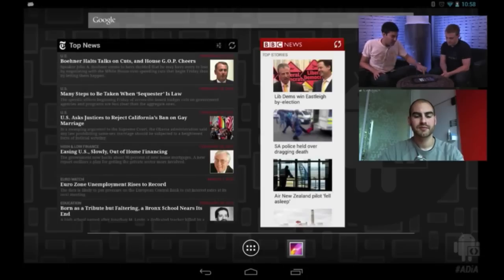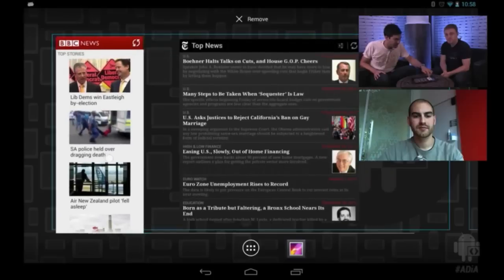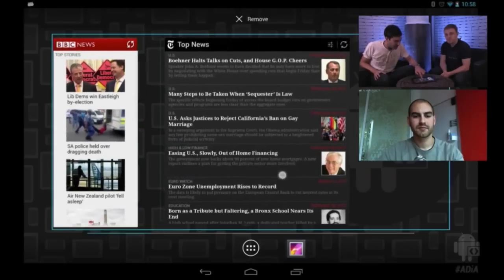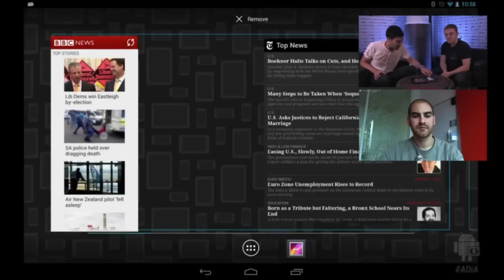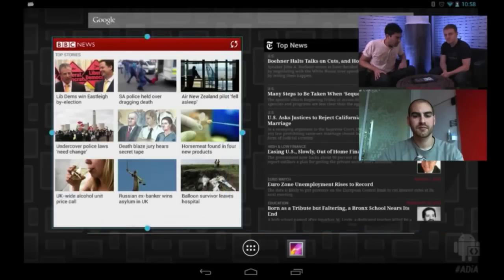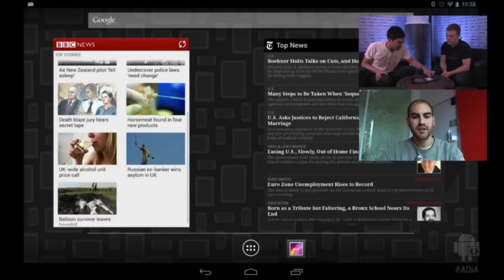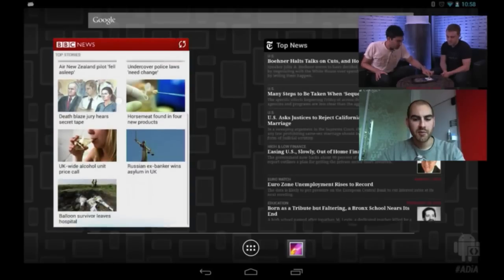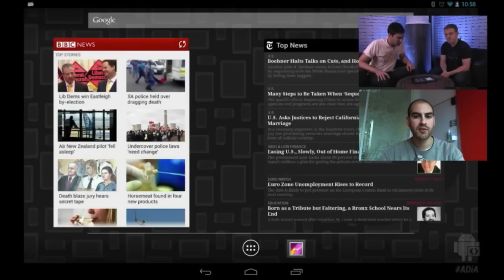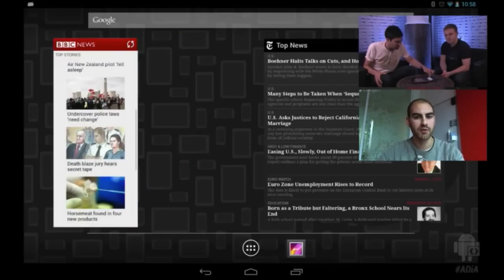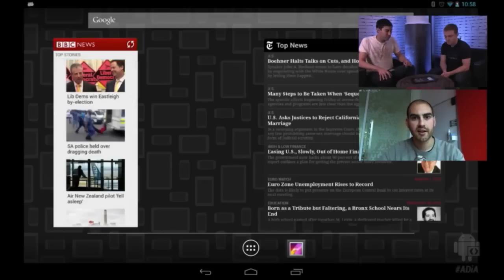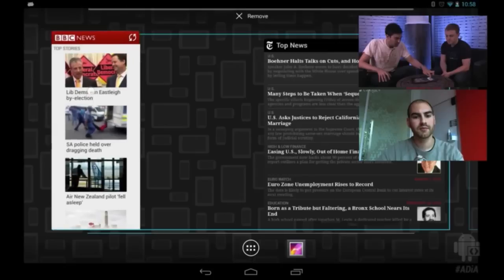And then the BBC News widget, actually what I might do is flip this guy over here so you can see a bit better. This is quite a nice widget as well. And when you expand it out there, it actually grows the columns quite nicely here. So it's probably a grid view, right? I'm guessing that's a grid view. So that's a great example. This is coming for free as it's a grid view, but you want your widget to dynamically resize. If I give it more horizontal real estate, then you might change the representation of the story, like going into multiple rows of a grid, or you might show a more detailed headline or something along those lines. You want your widget to react and make the most of that space.